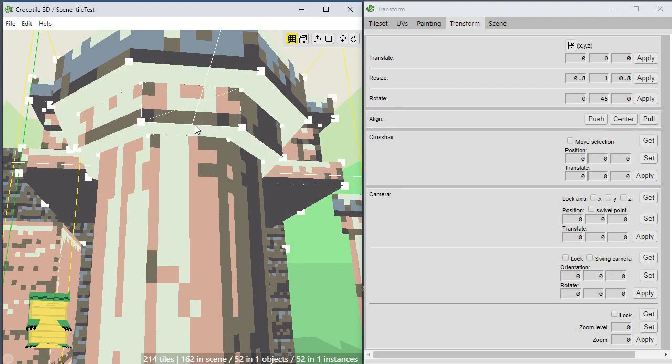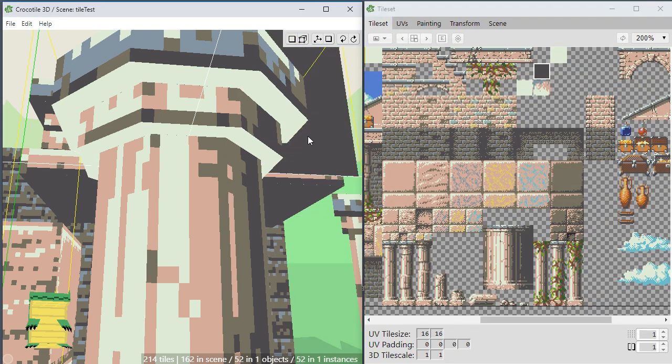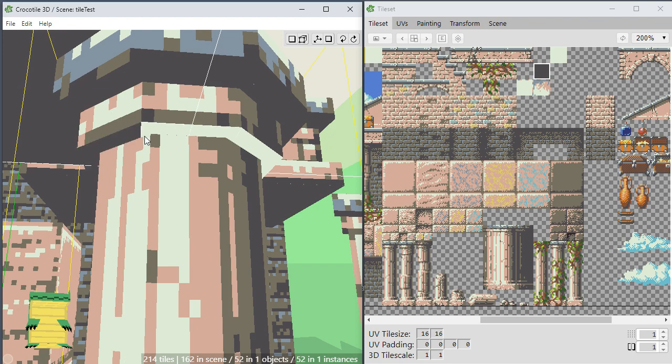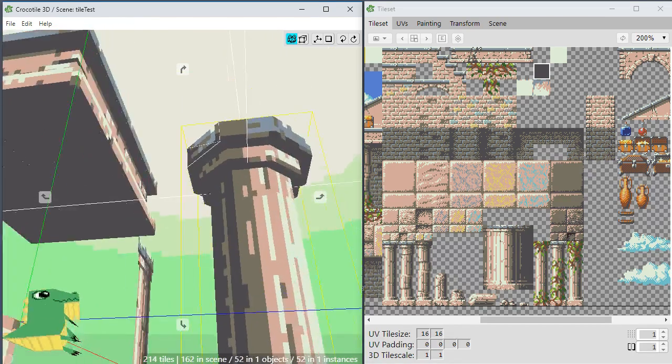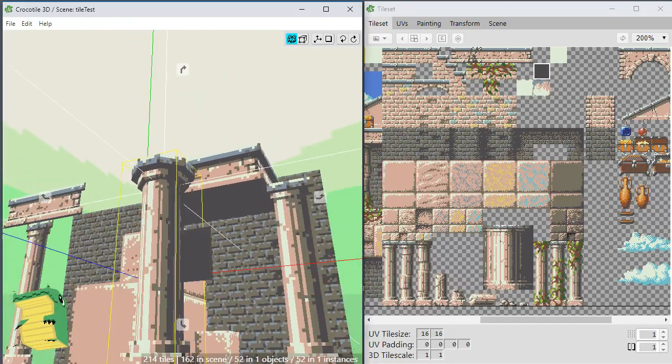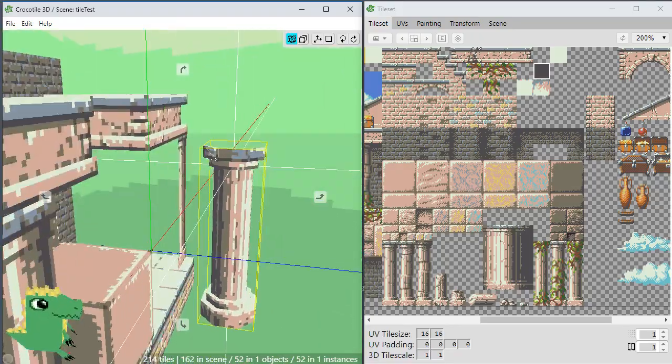But you're saying, hey, but it's light. It should be dark. Well, check this out. You just go over here, select that tile, go into draw mode, and then hold Alt and left click to apply that tile to the existing tiles in the scene. Look at that. That's pretty cool. Wow. That's amazing.